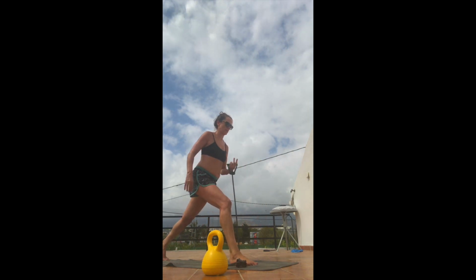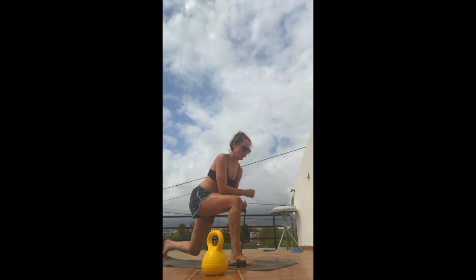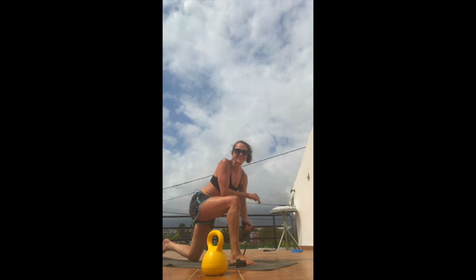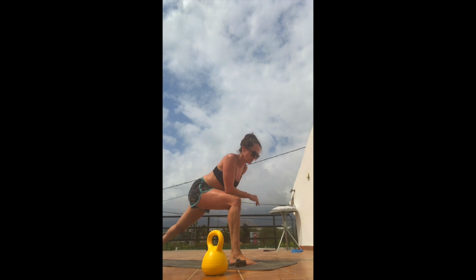Okay, come forwards into your row. Level one, shorten your band, really wind it around your hand, and then pull. Pull. Sit. Pull. Pull. Level two, knee comes off the floor. Keep lifting into your center, keep breathing it through.